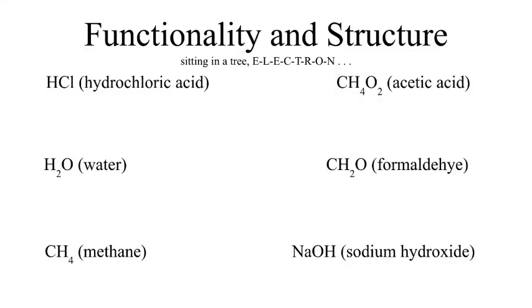What we ended on was looking at some functionality and structure and then talking about some kind of reactivity. Before we start getting into that, I want to double back through some stuff. When we talk about functionality and structure, one of the things that we're looking at is differences in electronegativity causing kind of reaction differences. And that's one of the reasons why we want to be able to look at a bond and identify whether it was ionic, polar covalent, non-polar covalent, all that kind of fun jazz.